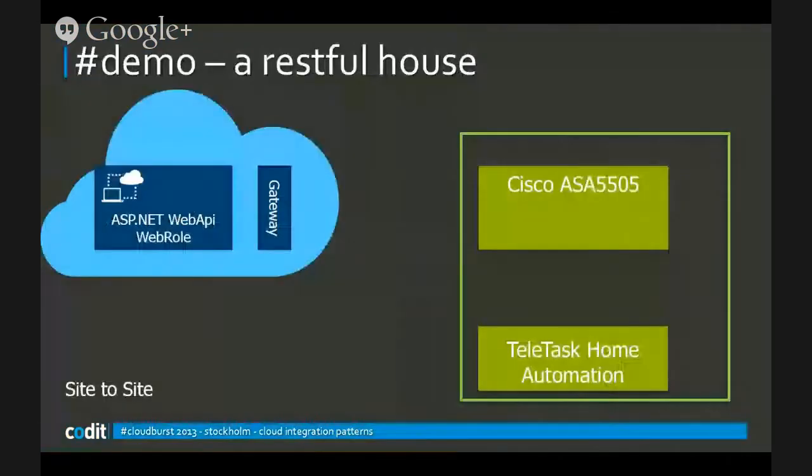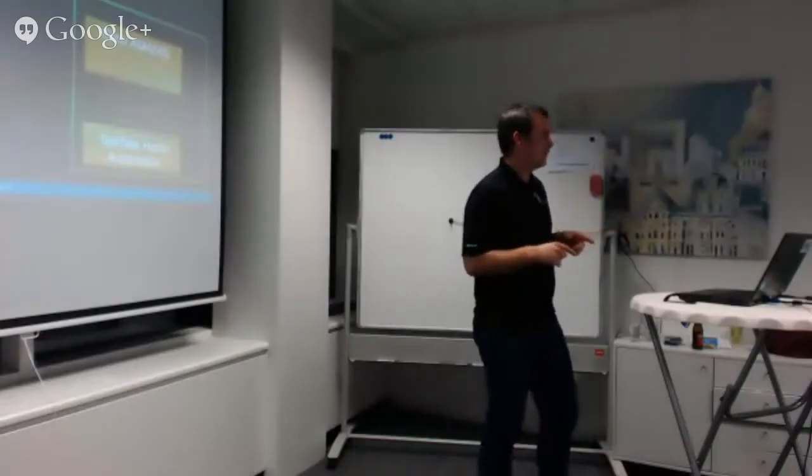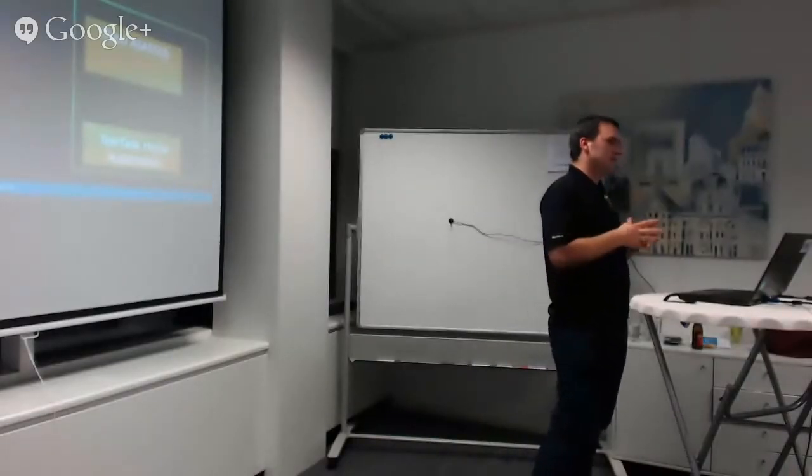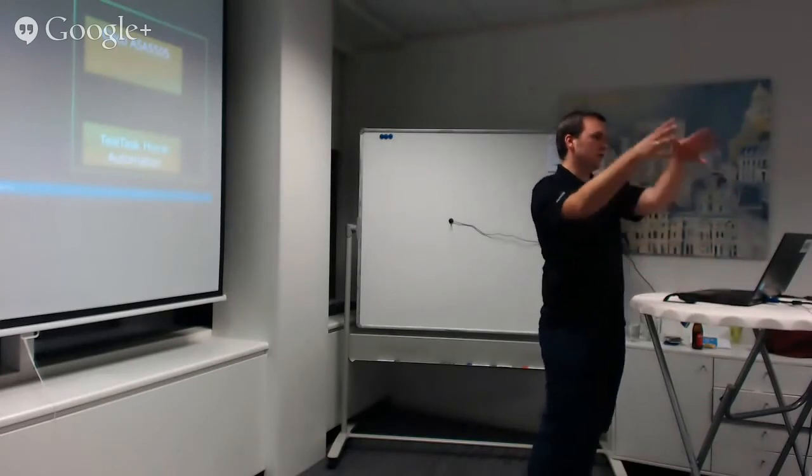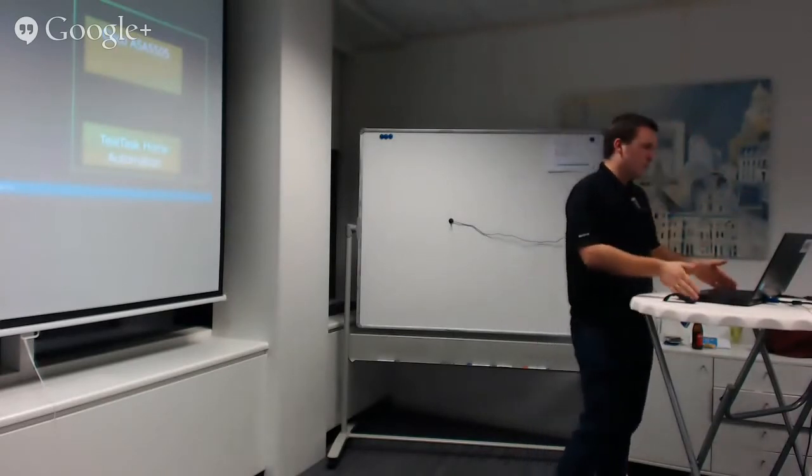Then the last, let's say, pattern is, it's another geeky demo. It's network integration. So with network integration, there's things where you can set up some kind of VPN, and you have two ways. You have point-to-site and you have site-to-site. So point-to-site, that's really where you can have one client connected with a virtual network from a client perspective.